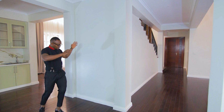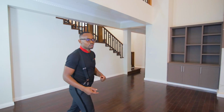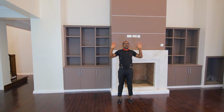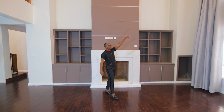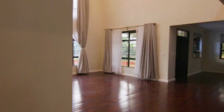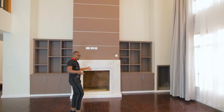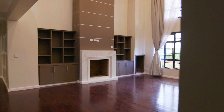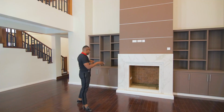And that is just as simple as that for that particular area. Let's go to the lounge. So guys, this is the lounge. I will not waste so much of your time because not so much was done here apart from the skimming, sanding and painting of the walls. We've done our beautiful curtains that flow all the way from the ceiling, that is a double volume ceiling, to the floor. Shears nicely done. And then my most admirable space is actually the front part of the room, which is the focal point of this house.